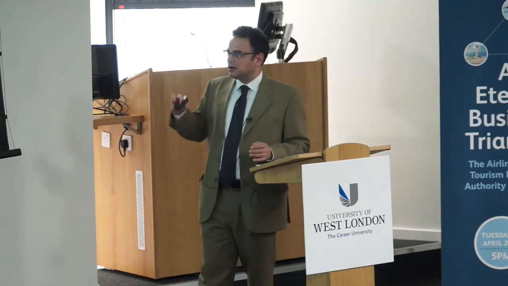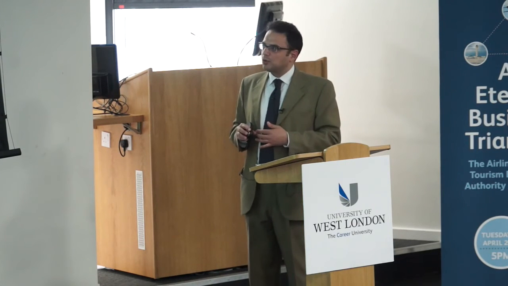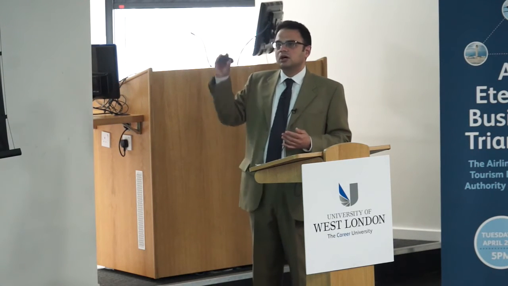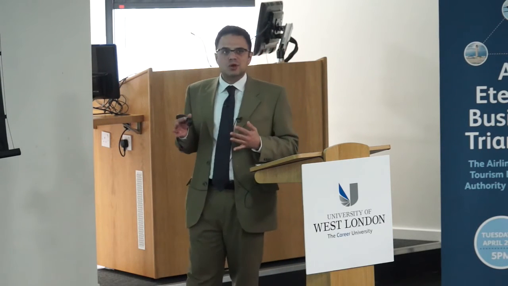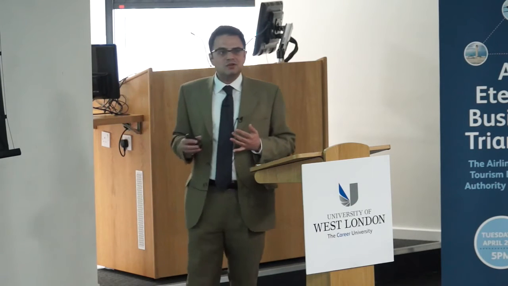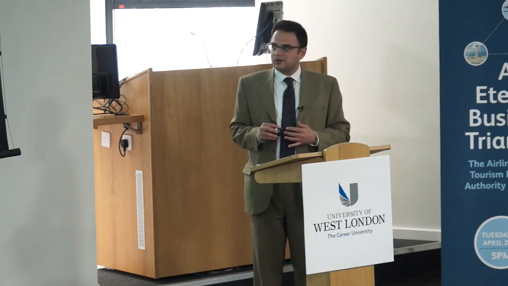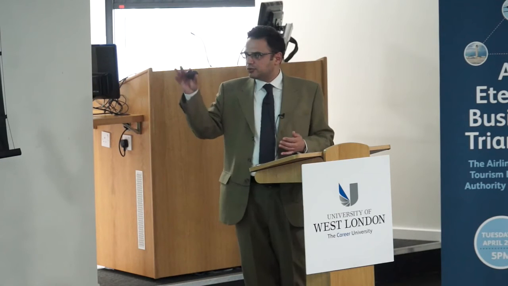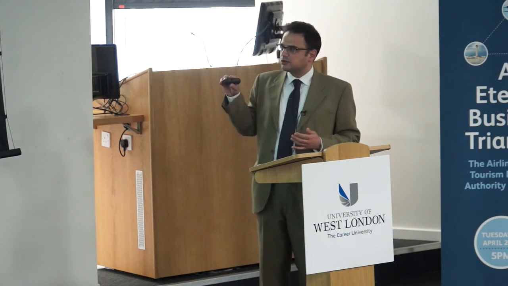From a technical perspective, we use a relative Gini coefficient. I'm not going to bother you with the technicalities, but this takes values from 0 to 1. If it's close to 1, it means that you have actually put all your eggs into one basket, and that's dangerous. Whereas if it's close to 0, it means that you are doing quite well. You have a very diversified approach. We undertook this study for a number of years, and here you see the evolution between 2005 and 2014.